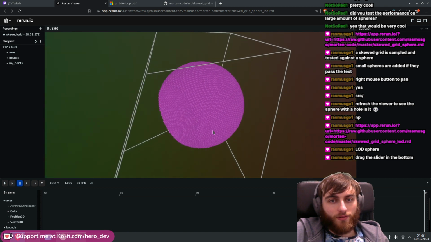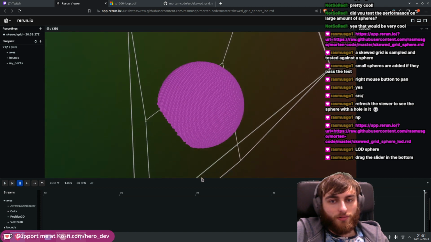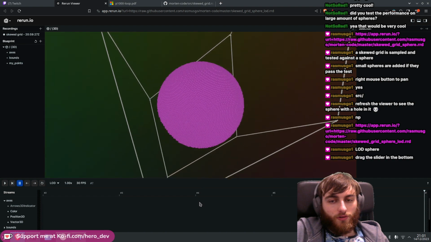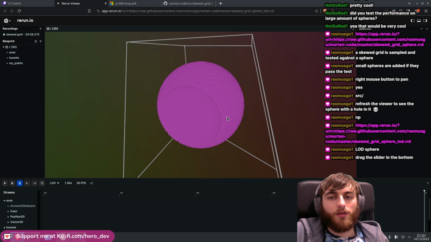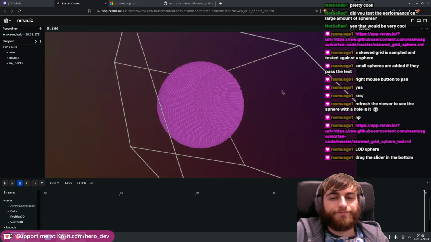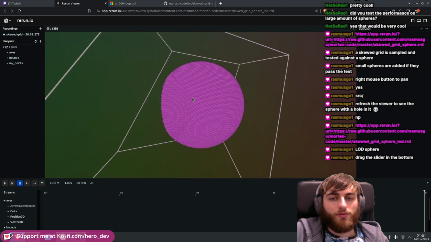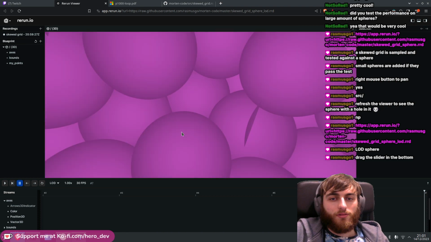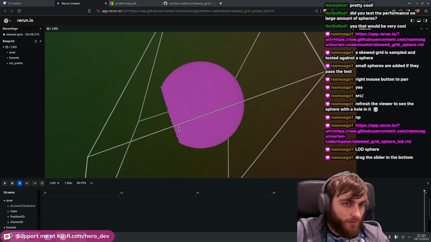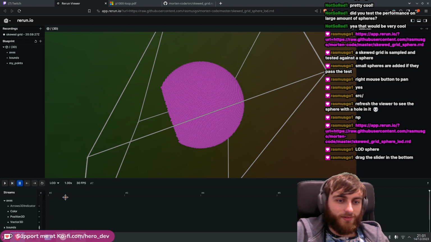Ah, interesting. Right, so you can still draw it in there, but the bounds become a bit skewed maybe. Hmm, questionable. Drag the slider.